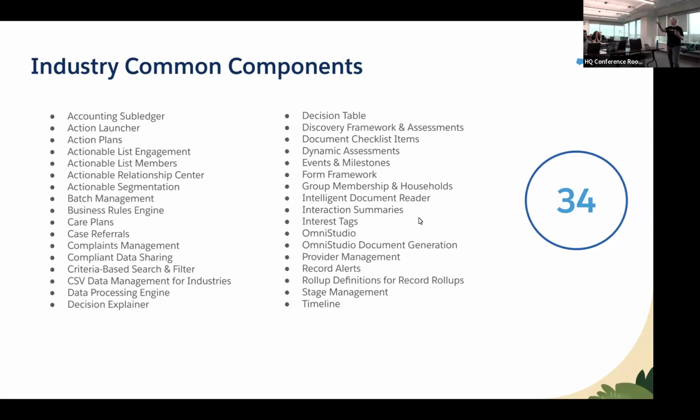So you could have a situation, Toby showed before, a slide with timeline on it, which is one of the components you can see here. Would it be better to use timeline, or would it be better to use a related list or something else? You can decide on that. Would it be better to use an ART graph in that case? There are some places where you absolutely should be using something like an Actionable Relationship Center graph, what we call ART graphs. Trying to do outcomes management without ART graphs, it's an incredibly confusing data model. You want to put the ART graphs in there so they can use it. So consider this with NPC a menu of things to choose from. It's a buffet. Take what works for your client.